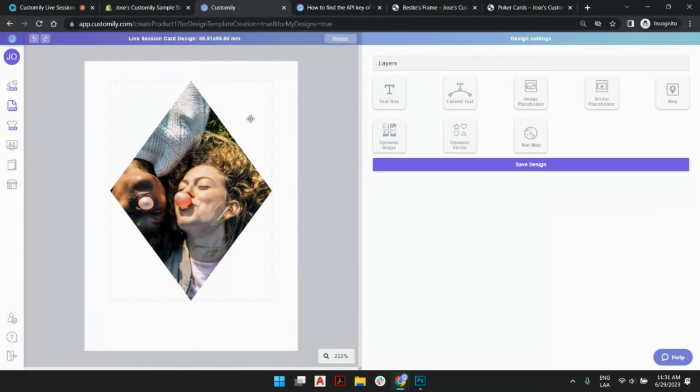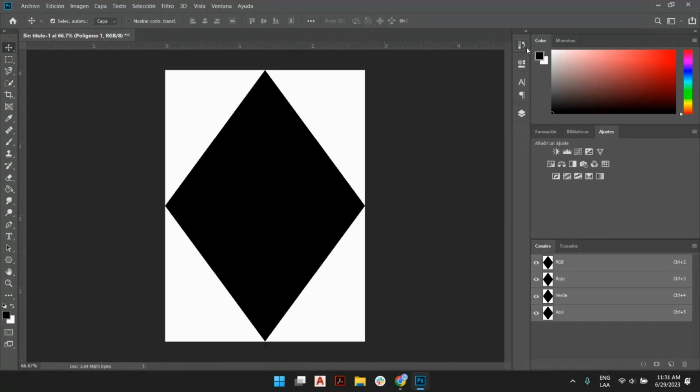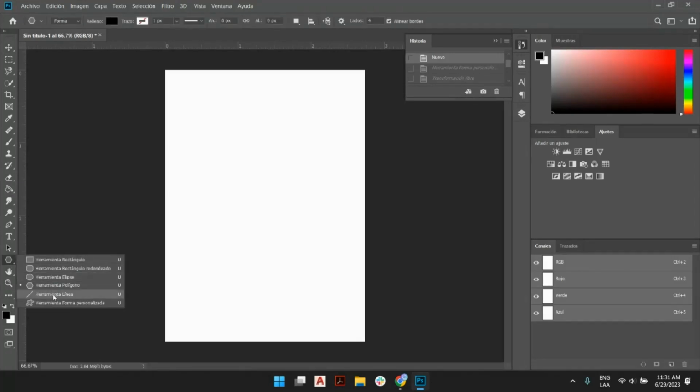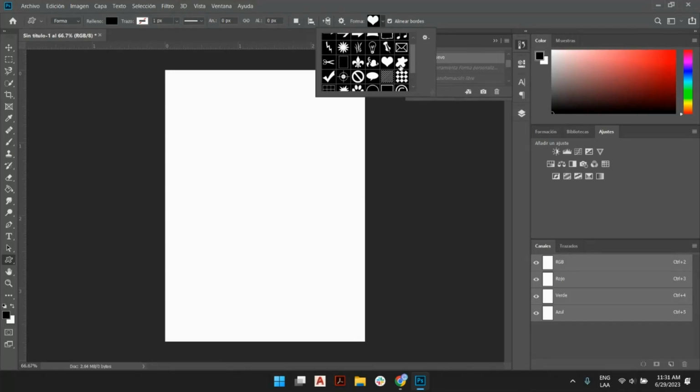It can be a circle, or for example, it can be a heart. As I mentioned, I'm using Photoshop, but you can use Canva or whatever. There's something called the custom shape tools, and we have a lot of things here. It could be like an amoeba or like this check.